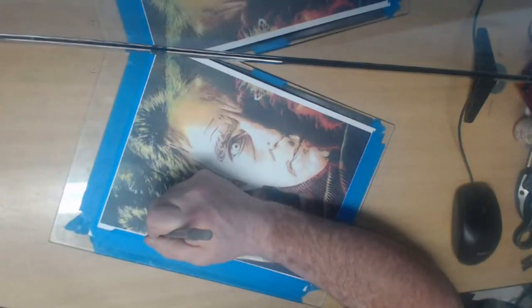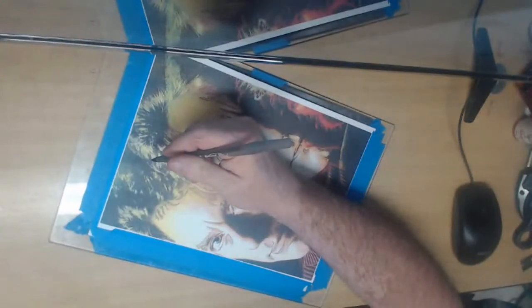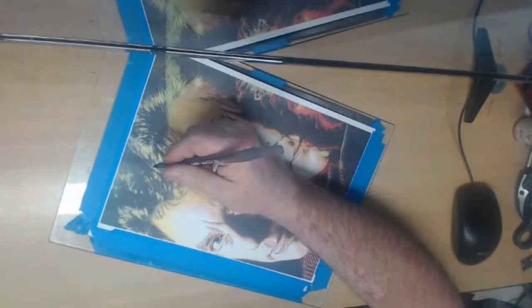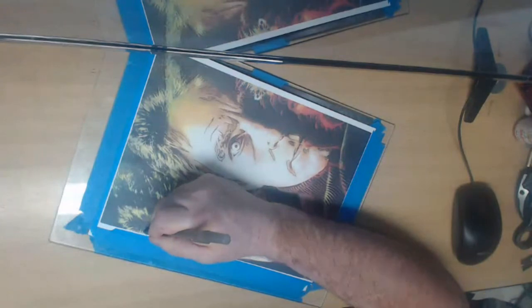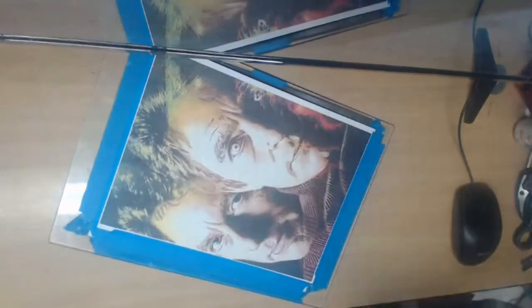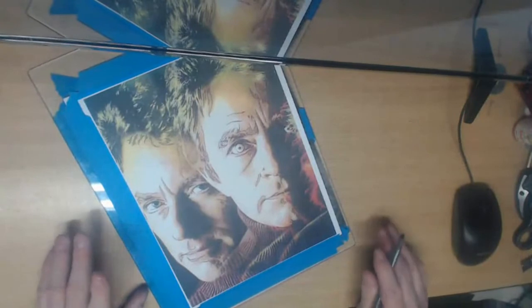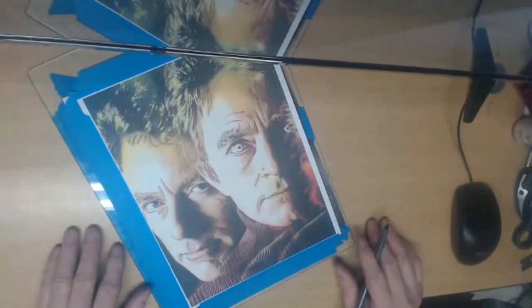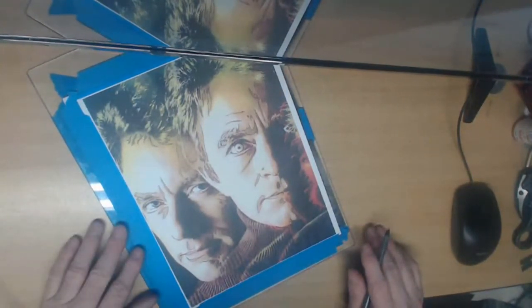John Nave says, wait, there's a football game on right now. Stanley Langford asks, how do you decide what to draw in, to cut out, and what to leave to make up the portrait? Well, as far as avoiding floaters, that's practice. But other than that, I cut out shadows and dark colors. That's a very generic way of putting it, but I'm not trying to avoid your question. I just try to basically go for the shadows. Now, sometimes dark colors you can't really tell, but it depends. Nine times out of ten, it's shadows you're cutting out. So that's what I go by. So I hope that answers your question.